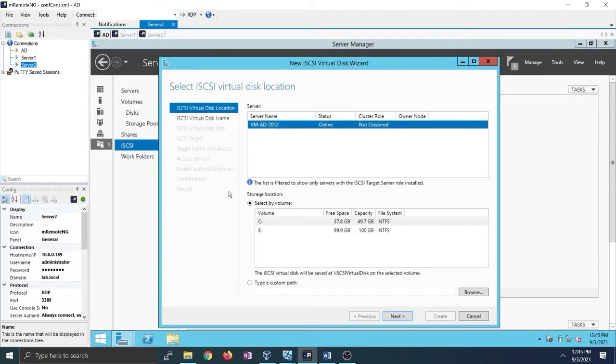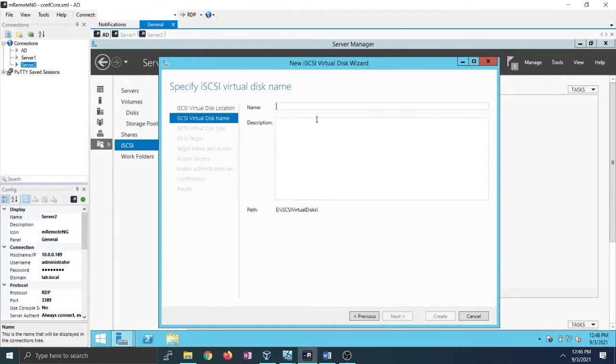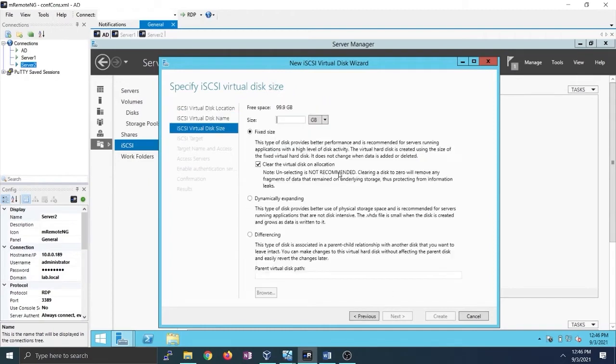Okay, we choose this. I have a drive for the disk, so I select the volume that I want to use. Click on next. The first disk will be the quorum virtual disk. I give it a size in gigabytes, and it's okay.